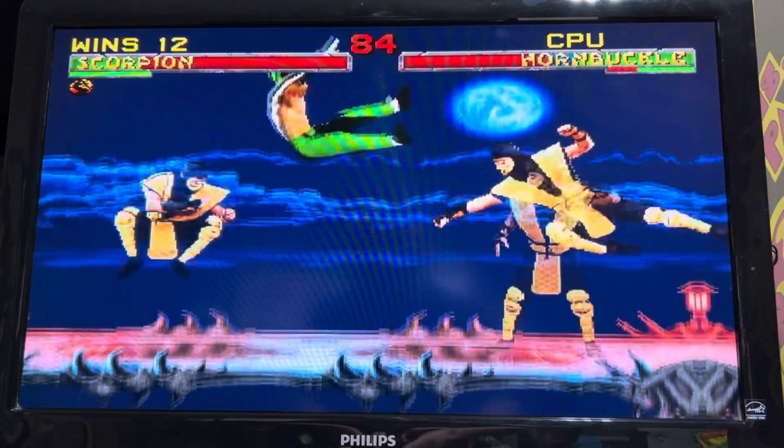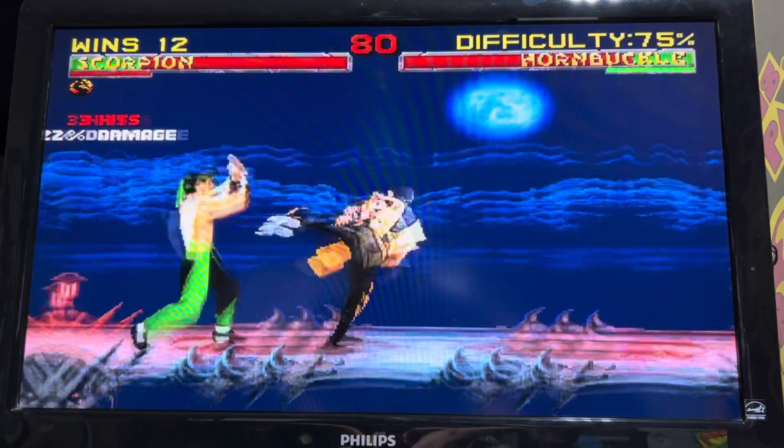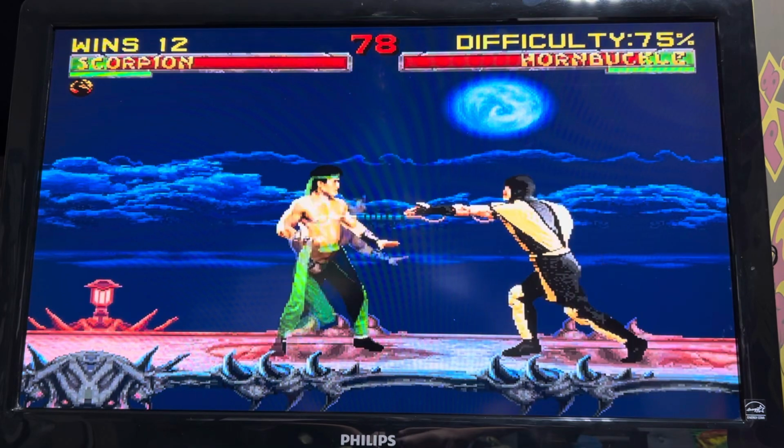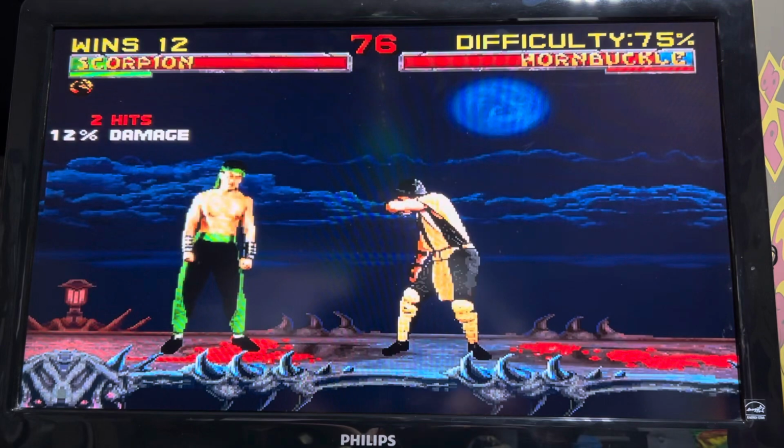Oh, he's got a ball. I didn't know Hornbuckle had that, actually. Kano style move. That was lucky. That was a little close.